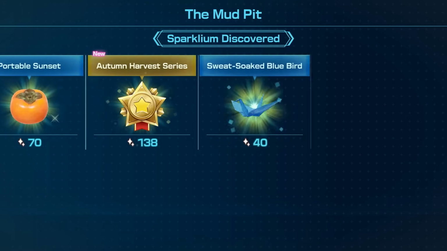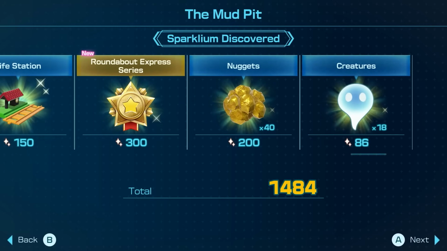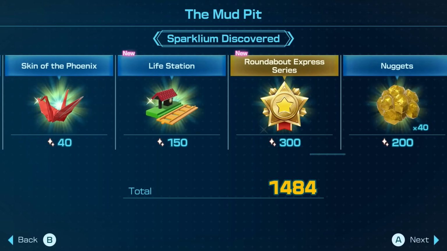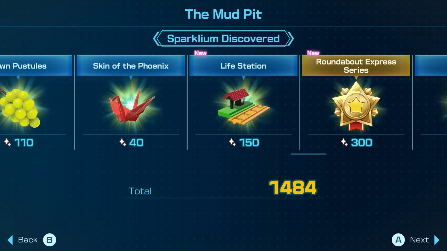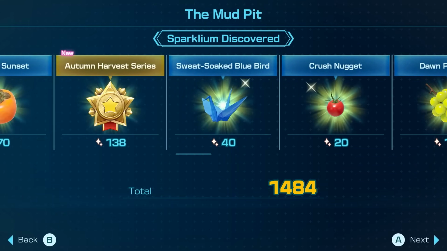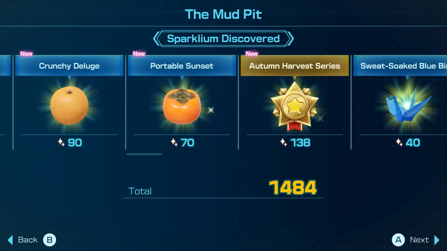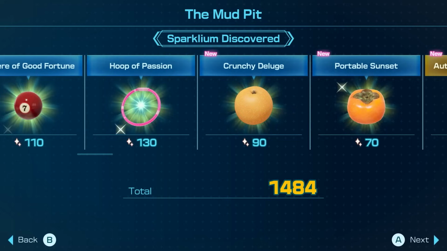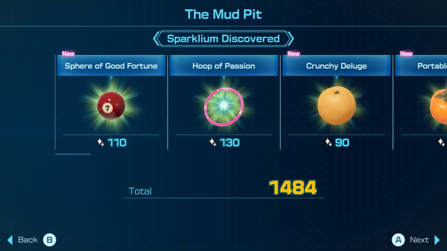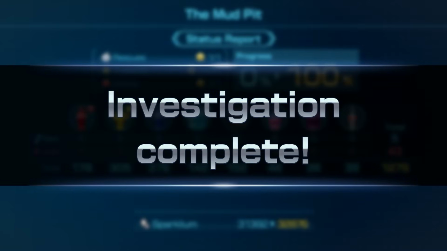Okay, so pup drive up. Got a whole bunch of sparklium as usual. Completed a couple of things. Roundabout Express series completed. Life Station, Skin of the Phoenix, Dawn Pustules, Crush Nugget, Sweat-Soaked Bluebird. Autumn Harvest is also done. Portable Sunset, Crunchy Deluge, Koopa Passion, and Sphere of Good Fortune. Ah, I see, because, you know, lucky number 7. We've done it!